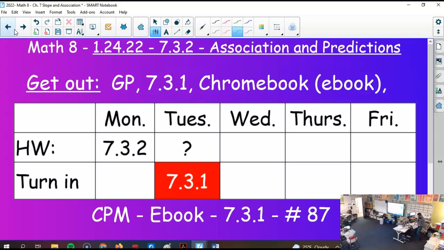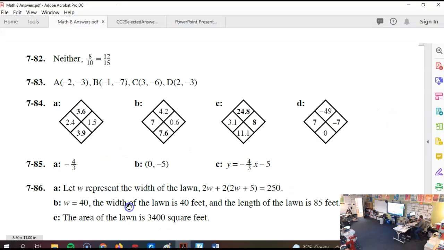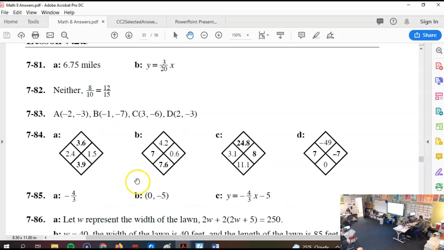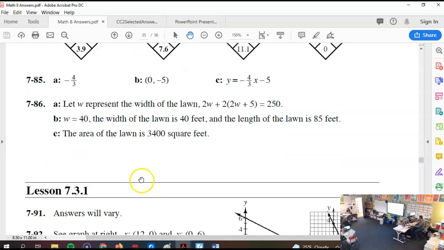Yeah, Jake? 794. 794? That wasn't even from 2.5. It's on 731, tonight's homework, the one we're checking. Well, it's not really tonight's homework. It's due tomorrow. But yeah, I will put it back up. Sorry, thank you for bringing that up. 794, though? Oh, because we went back to 2.5.